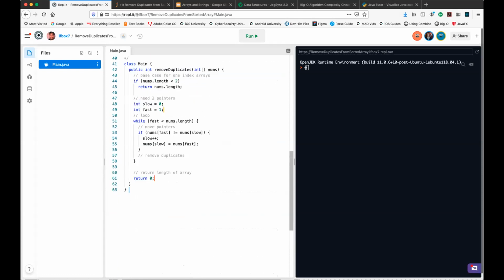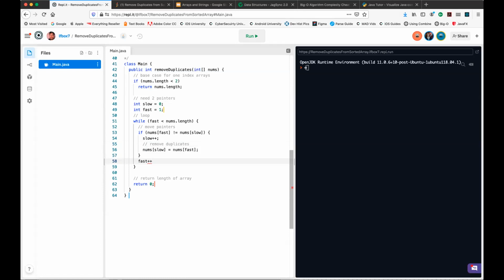You follow my logic. I hope my logic is sound. So we need duplicates to be here, so that's in the if statement. And while is going to be our fast guy moving.